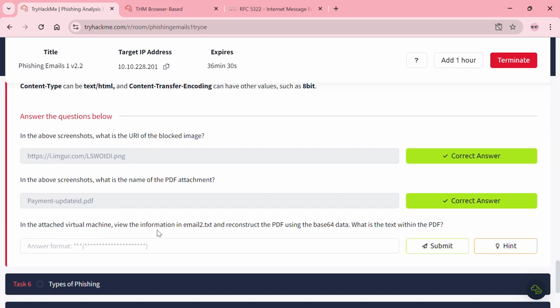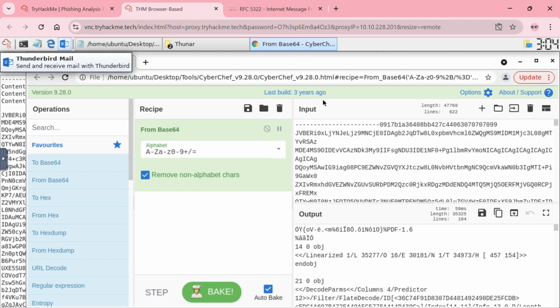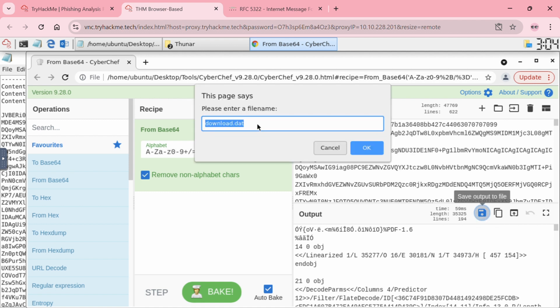We know it's a PDF, and the format with which we save files is very important. So we are going to save output to file, and I can write "decoded the mail", and don't forget .pdf because it is a PDF.